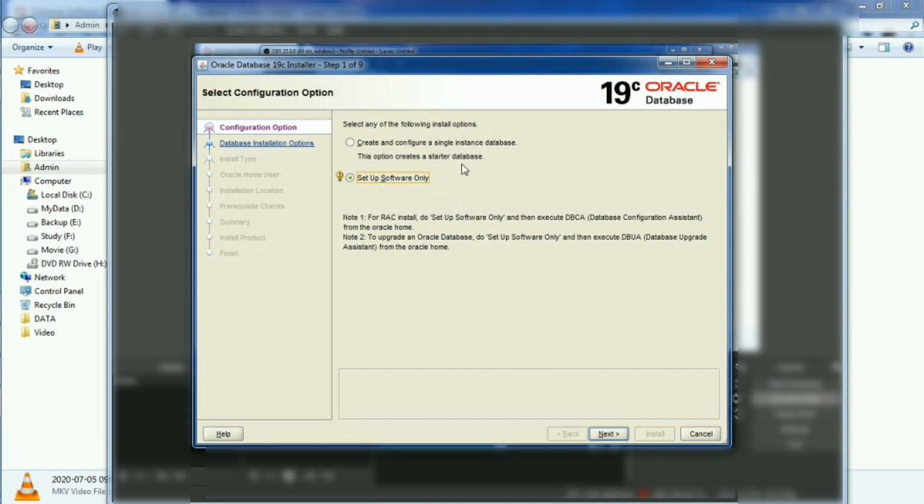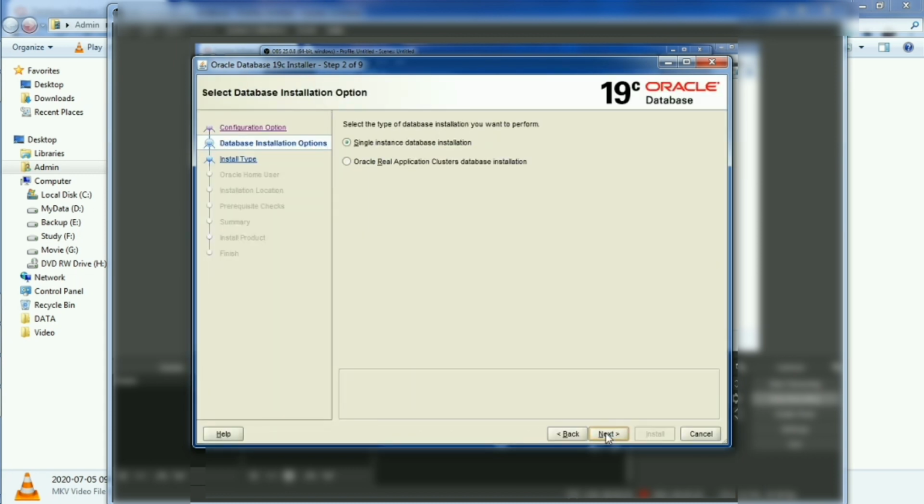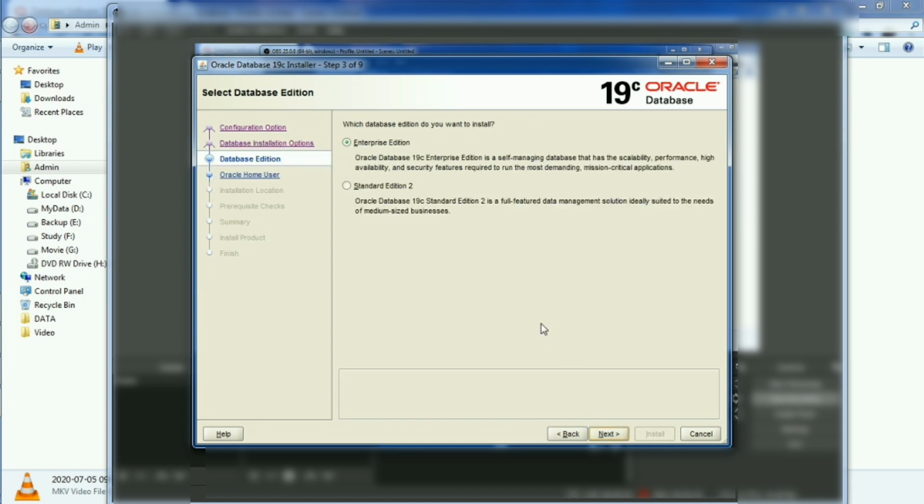If you want to create only a single instance, then you can go with this, and this is used for the client server model, right? So in future it might be required. Now pressing next, here I am going to create single database installation because right now I am not connected with any LAN, right? Then press next, and here it is asking if you want to use the full featured edition, or you want to use enterprise edition, right? So I am going to use this enterprise edition, right?